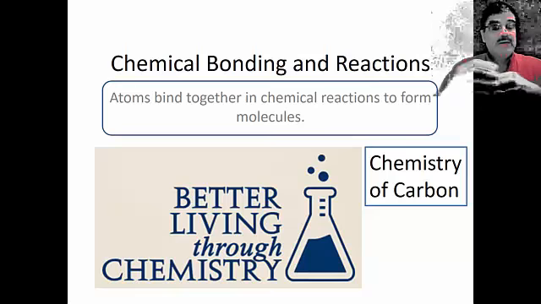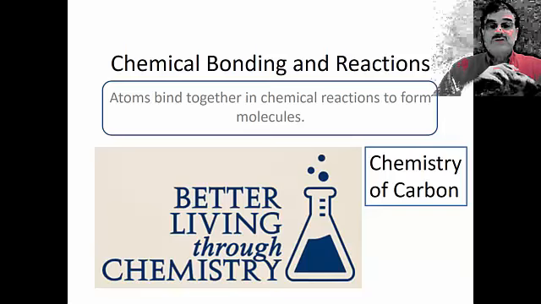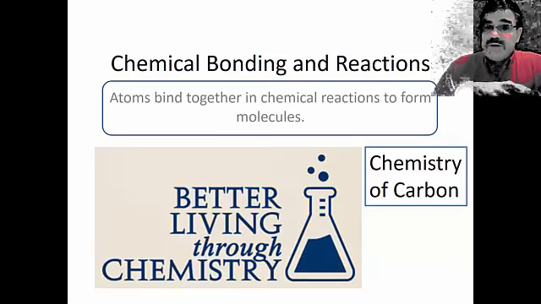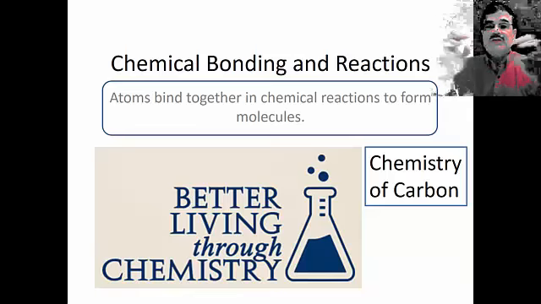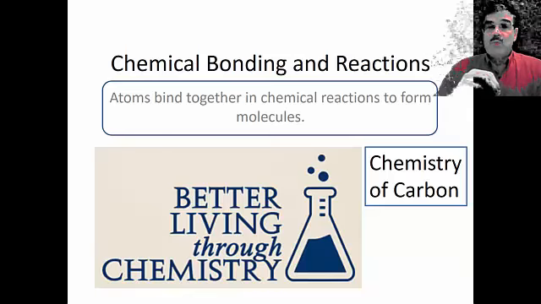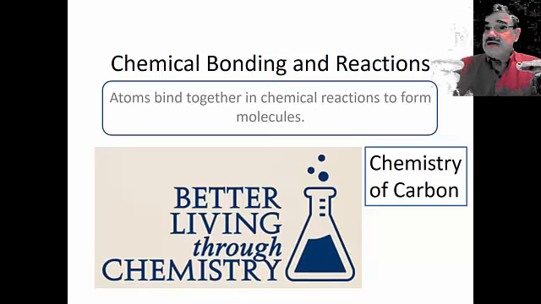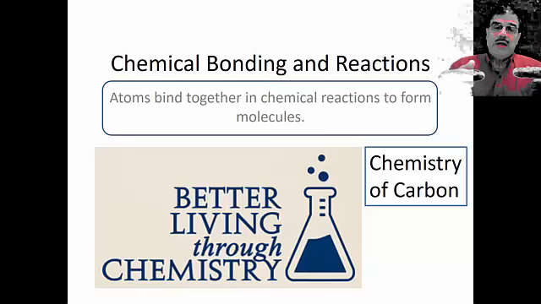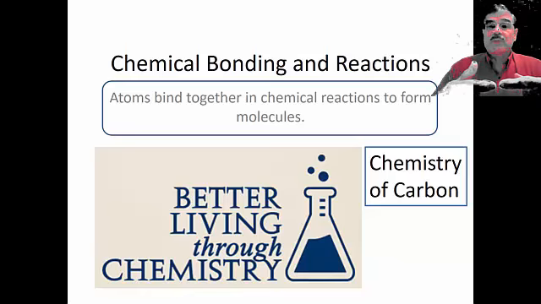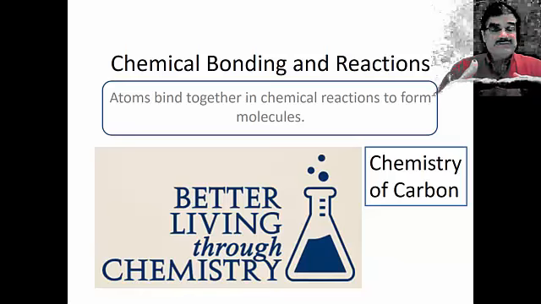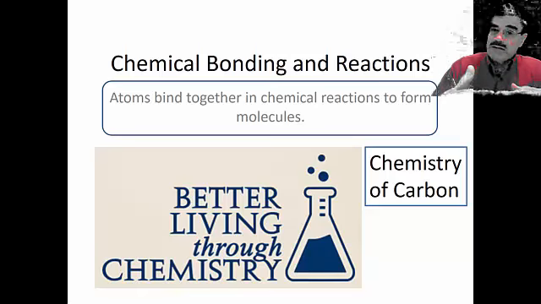But that's one type of bonding. A second type of bonding is what is called covalent bonding, or sharing of electrons. So instead of being a complete transfer of electrons from one atom to the other, for covalent bonding, the atoms decide that it's better to share a pair of electrons between them, forming a bond. And there can be single bonds and double bonds and even triple bonds.